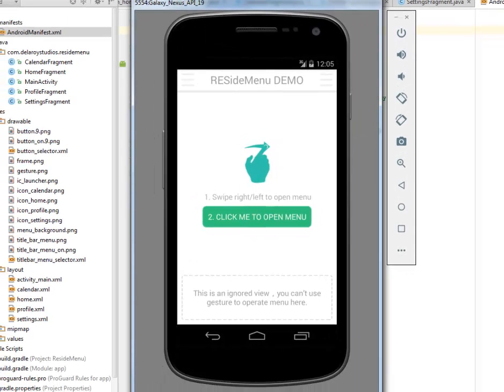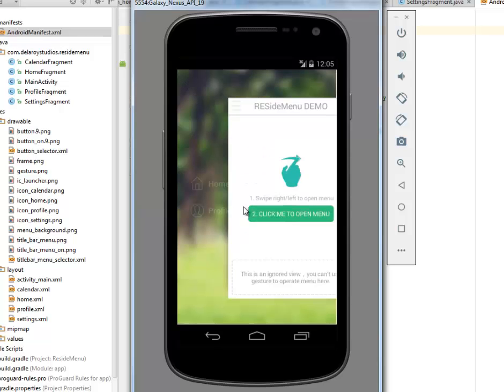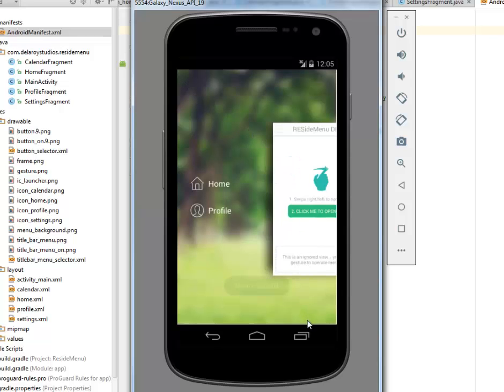Here we go with the application, the Reside menu demo. We have the left drawer and the right. You can also swipe through or click to open the menu. You can do that when you're using a touch screen or testing on a device. I'll be clicking on the left to see the Reside menu swivel. All right. Can you see the menu is being opened and we can see the fragment menu at the left, where we have the home and the profile. So a click on home is going to change to the corresponding layout. Let's click on it.